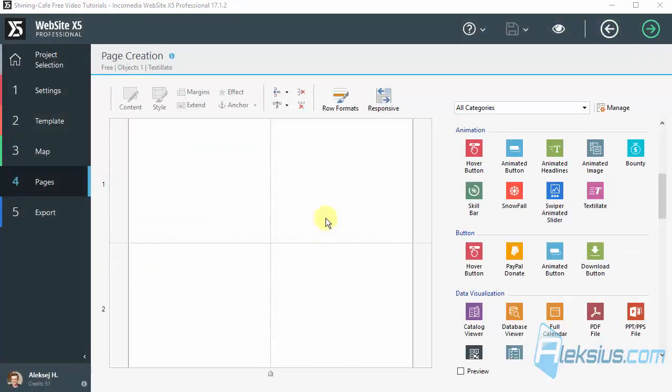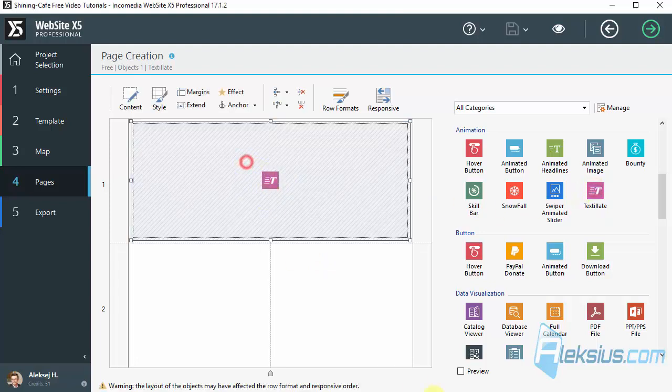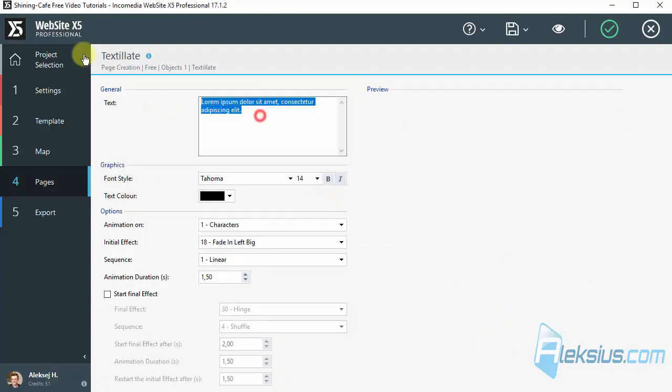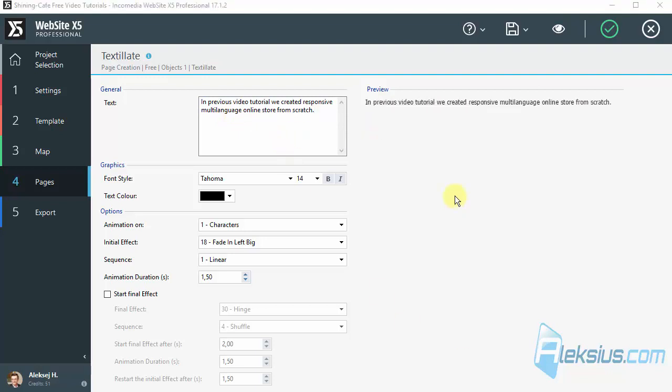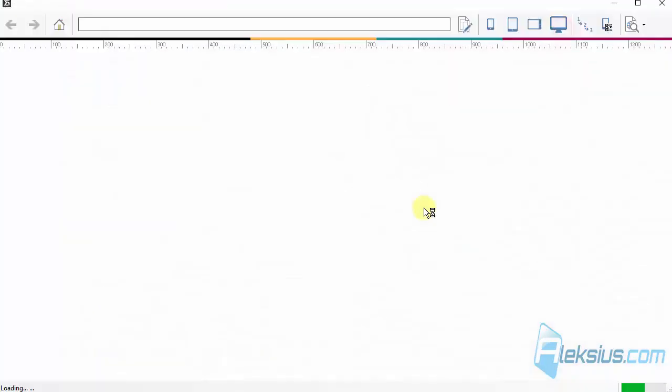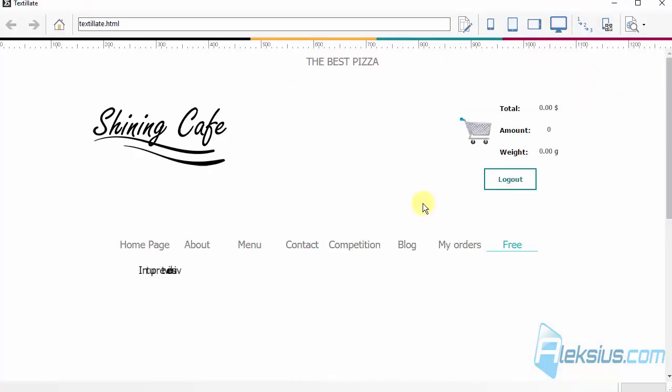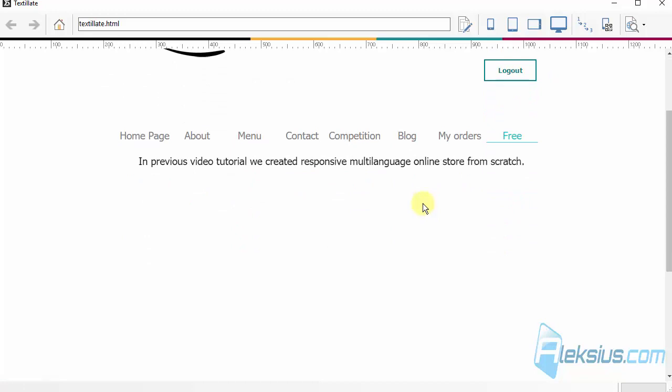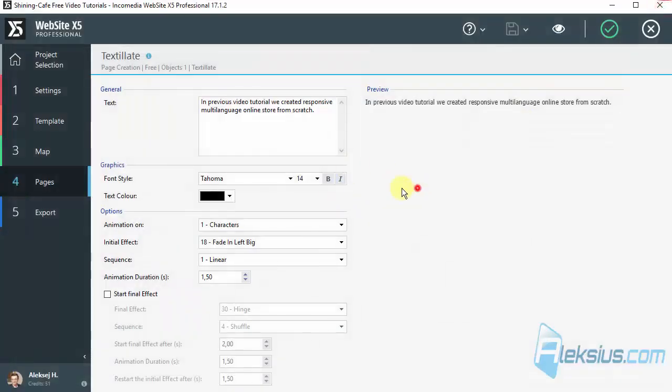Another object for animation is Textillate. It's also a paid object and it helps to animate text. For example, something like this. Also, we can change font styles.